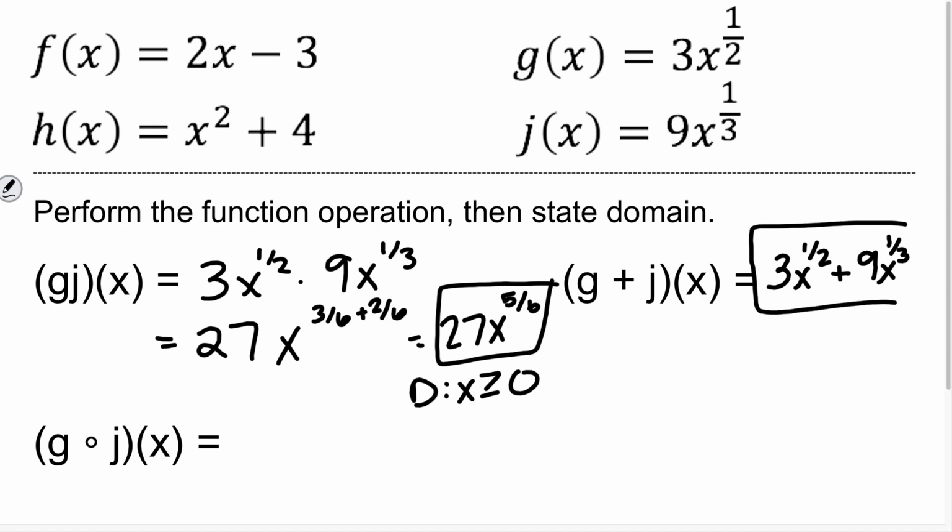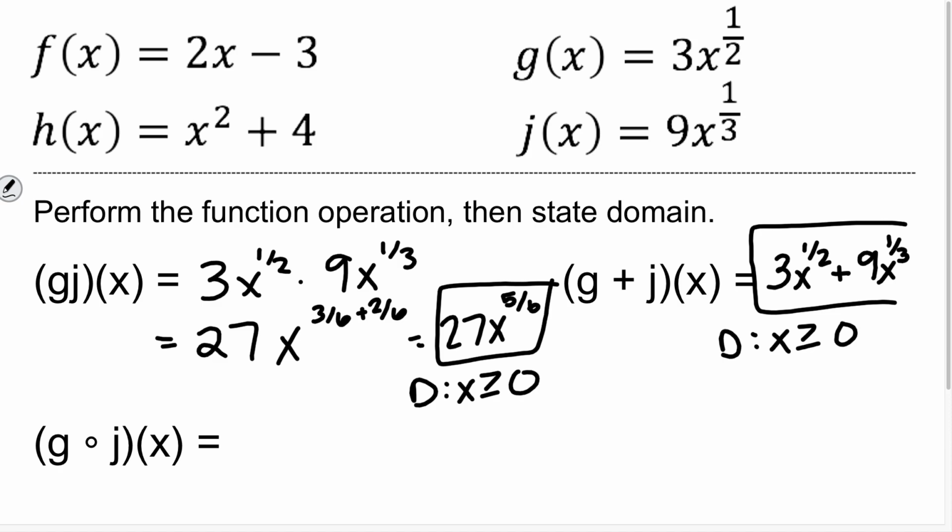Not very good. Check your domain. You've got a square root and you've got a cube root. So the square root is going to restrict you, right? Domain is going to be x is greater than or equal to 0. I could put anything I want into this cube root. I wouldn't have an issue. So if it was just the cube root in there, I would say all real numbers. But because I also have to be able to add it with something that I'm doing a square root of x, then it has to be greater than or equal to 0.